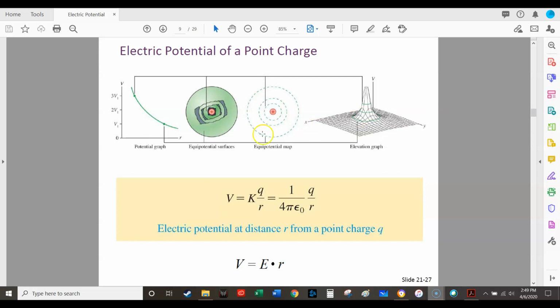So in a way, if you have a positive charge, that positive charge is going to create a positive electric field, which is going to create a positive voltage. And that is like looking at it as if a positive charge creates a mountain. Conversely, if you have an electron, an electron creates a negative electric field, which in turn creates a negative voltage, and that would be like having a trough under sea level, or kind of like a valley under the sea level.